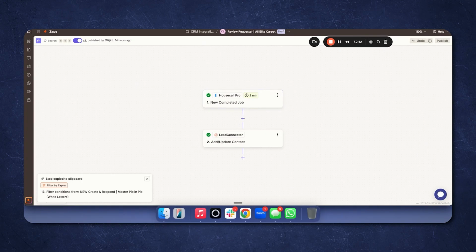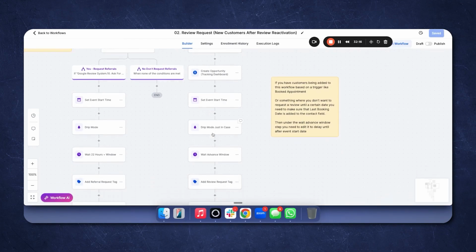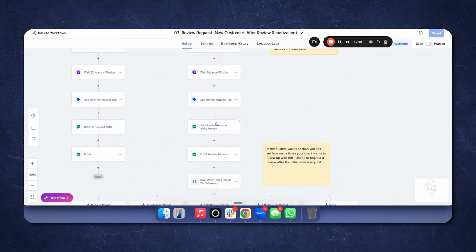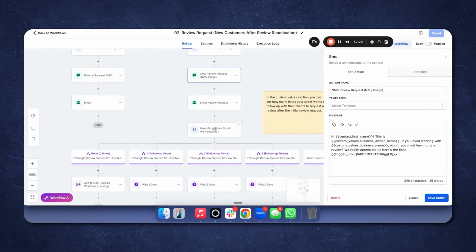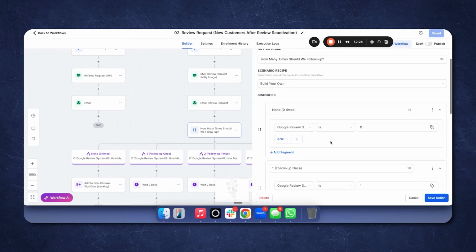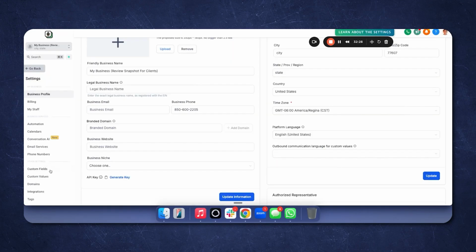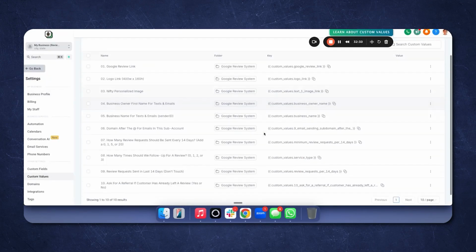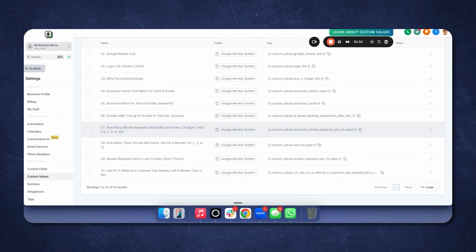But once again, you only set this to event appointment time if you are getting the data before you can send a review request, which most of the time we're not doing, right? That's only if you're getting new scheduled data and they haven't been served yet. But most of the time we just do it off a completed job or an invoice or something like that. And so we don't have to worry about that.